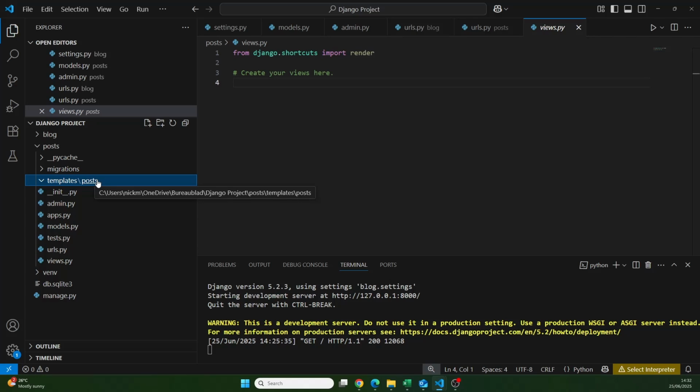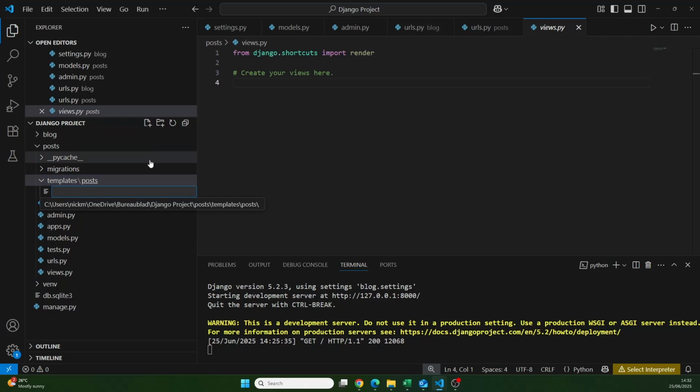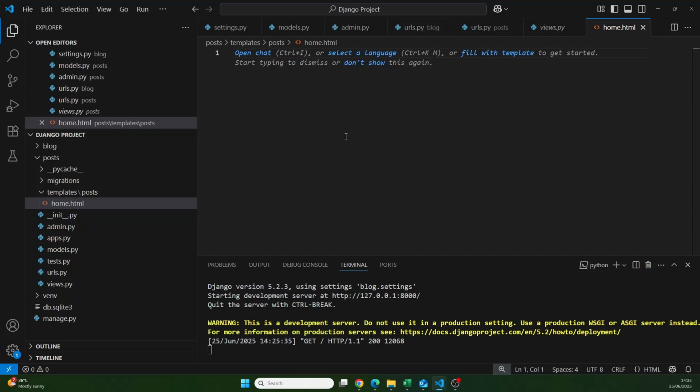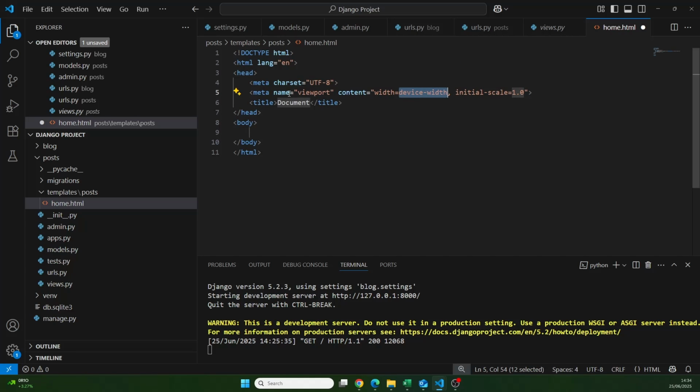So let's start by creating a home page for our app. So to do that, we would go to this new file option, and we would say that this is the home.html file. And in this file, we can write all of the components that the user needs to see when landing in a certain page. Now, the content of an HTML page is always structured in the same way. And to get that boilerplate structure ready without typing it all over, you can do an exclamation mark and then do a tab.